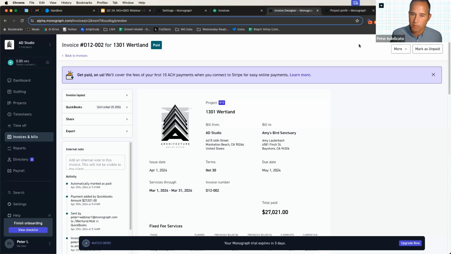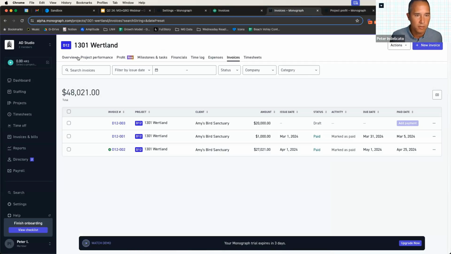So we built the integration first so that it flowed from QuickBooks to Monograph. However, because we support electronic payments and because we still see a lot of firms that actually use Monograph as the hub for where they mark things as paid, we're looking at building the reverse direction of that integration sometime later this quarter, so that when you go into an unpaid invoice, which I believe I might have one.